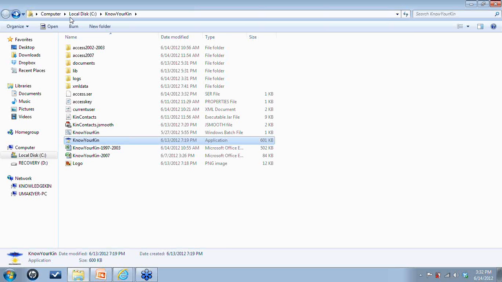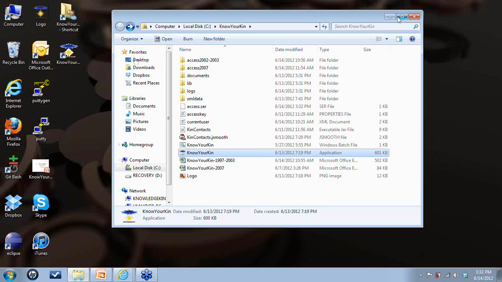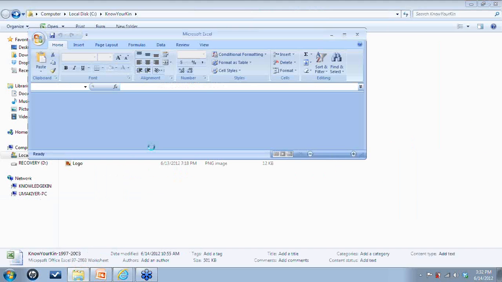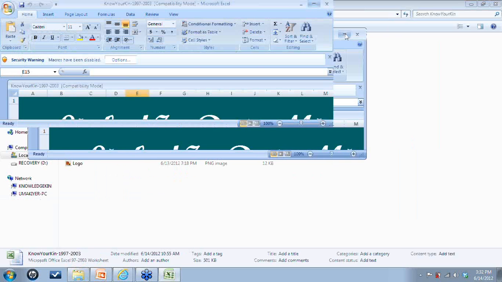Once that is done, you go and open the know-your-kin Excel folder, where you click on load data.